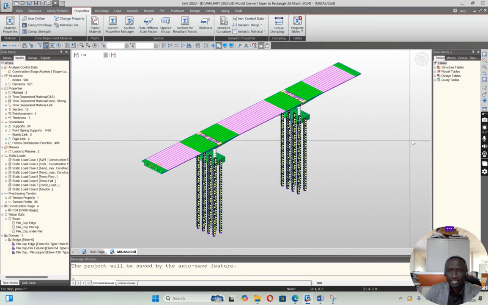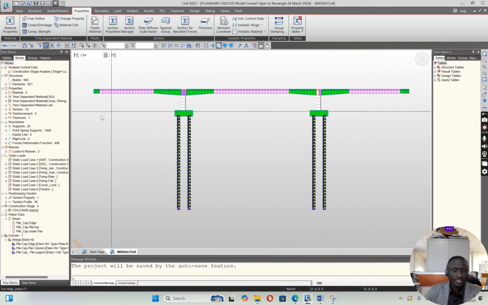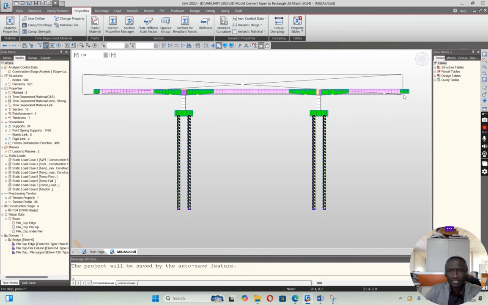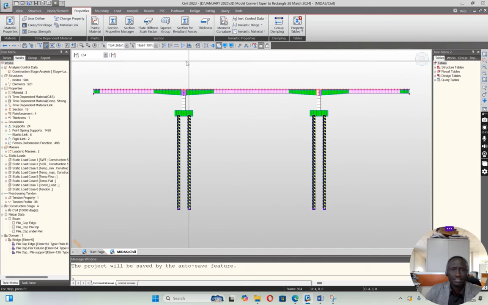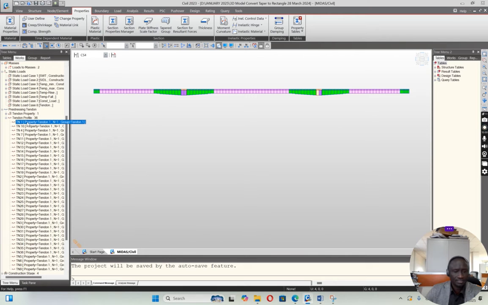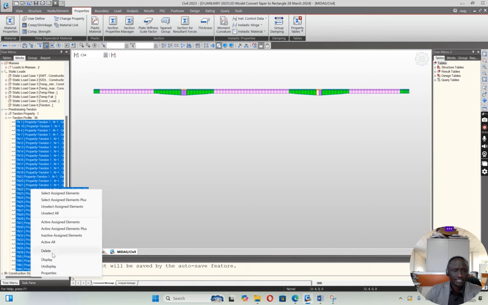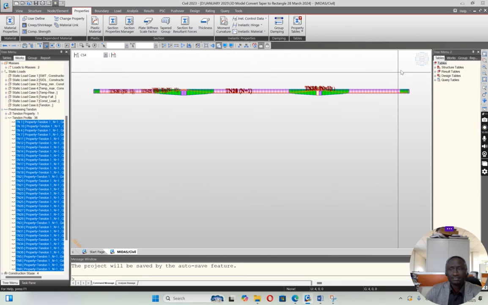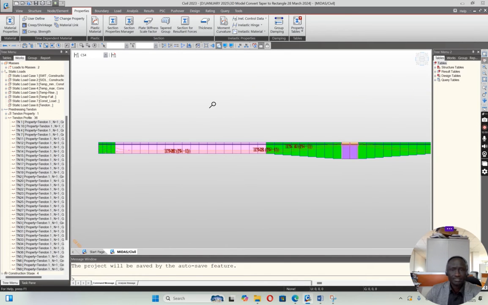So even here it is very important that when you look at this and get to know the tendons, you will find that knowledge of profile is key. You can actually see the profile of this tendon, so you really need to know.